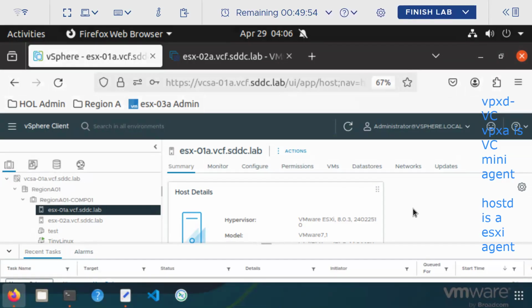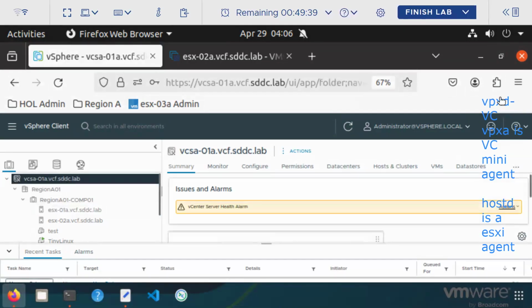We have multiple agents. vCenter has the agent called vpxd. This service should run all the time. If the service stops, probably you can't log into this vCenter. I will show how to check this vpxd in some time, not now.